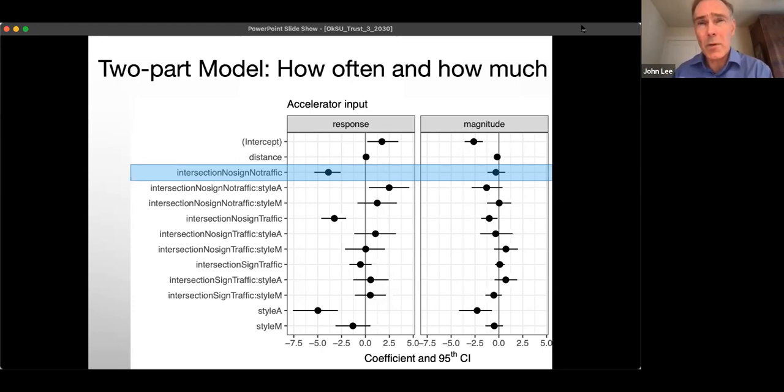So this idea of response or not, and then the magnitude of the response, that two-part hurdle model applies to a lot of cases, not just behavioral data in the car, but anytime you have a response to a signal, anytime you have a defect and you're looking at whether it occurred or not, and then how bad the defect was, a collision that occurred in a car, and then how bad the collision was if it occurred. So I think very common data that I was surprised it took me so long to find a method for analyzing it.